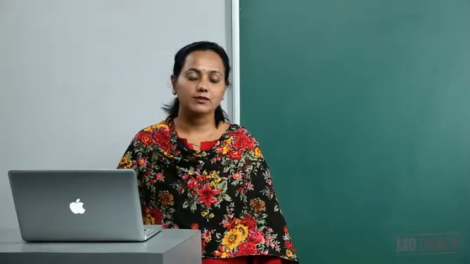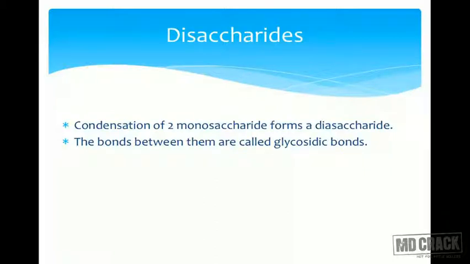We'll continue now with the other different types of carbohydrates. Now, we already learned about different monosaccharides, their properties, their isomerism that are possible. To go further, we go on now to the disaccharides. What are disaccharides? When two monosaccharides condense together, you get a disaccharide.